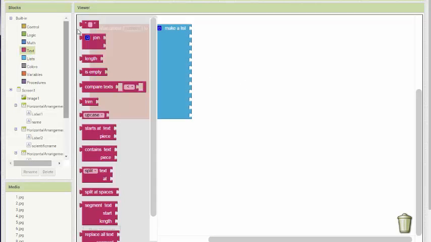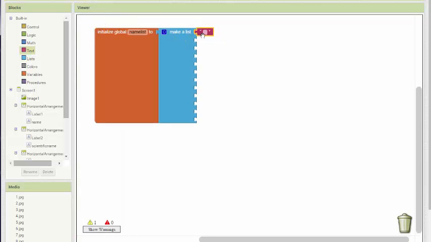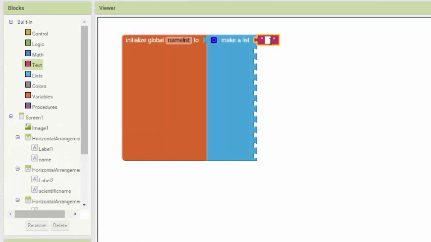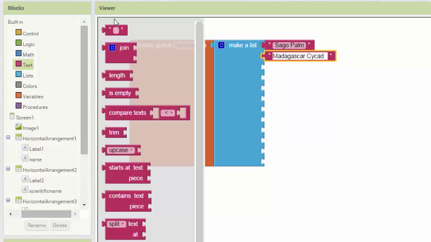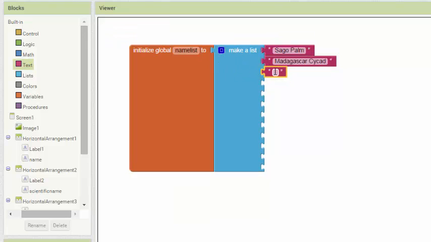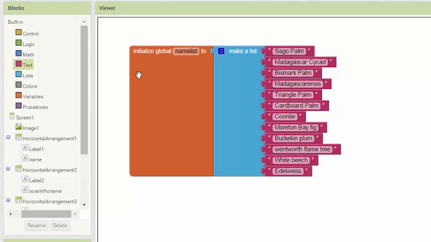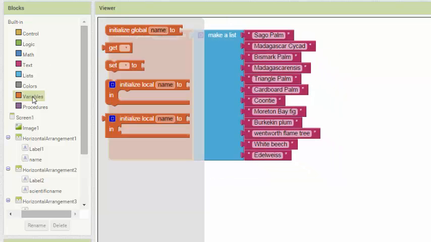Now we need to add the names of the trees using the text block. Similarly, you can initialize other variables and create lists.